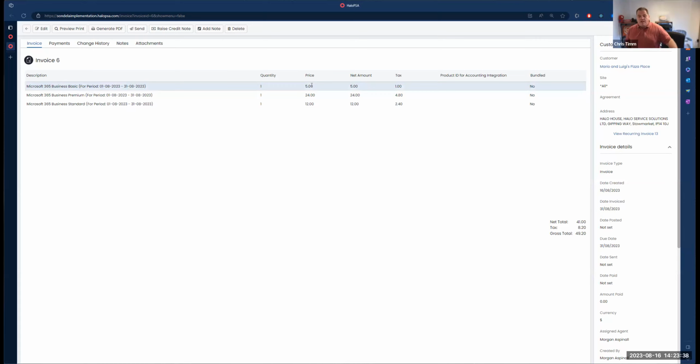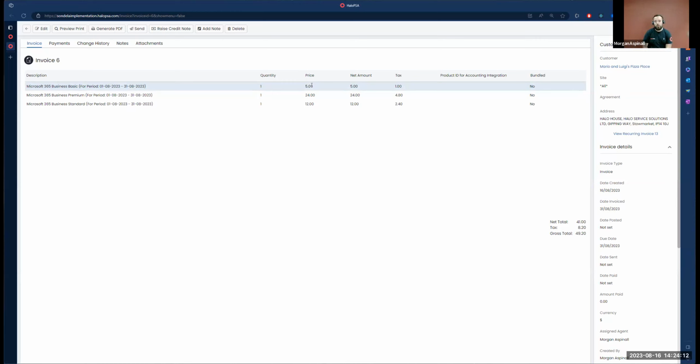So at some point you've got to get it in there, and you might as well send it from there, because I think it just looks nicer to send it directly from there, and you're not then having a mismatch of invoice numbers and all that kind of stuff. But there is the option, as you mentioned earlier on, if you really want to send them directly from Halo and then push them into the accounting tool, you can do that. But I mostly get them into Xero, and then I send them from Xero. Yeah, I would tend to agree.